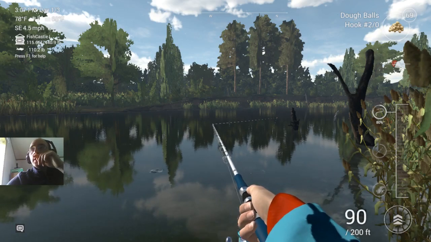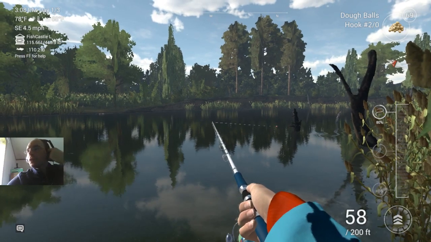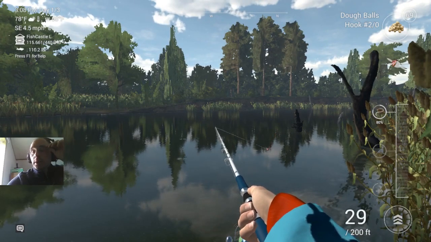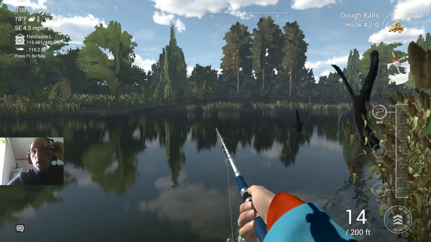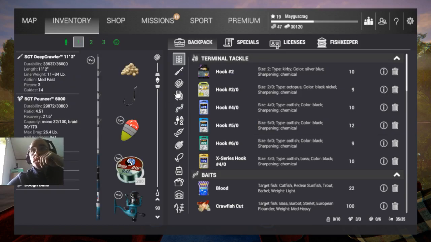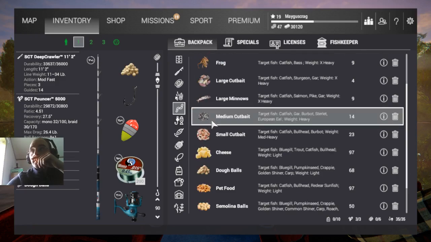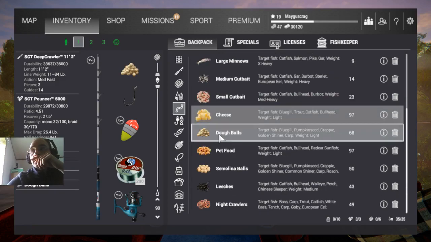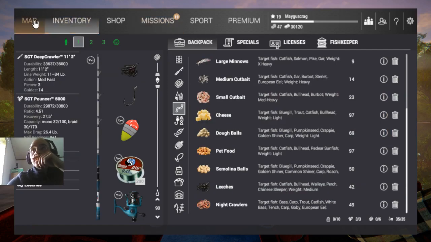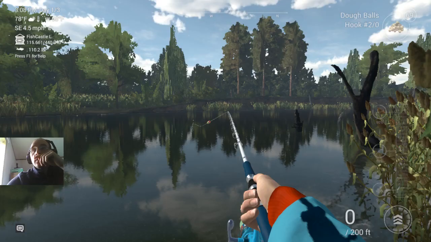These dough balls are not doing anything. I think we're gonna switch our bait. I think we'll try the leeches for a little bit. See what we get with the leeches. So we're gonna hit inventory here. Put on bait. We'll just stay going fishing where we're at.